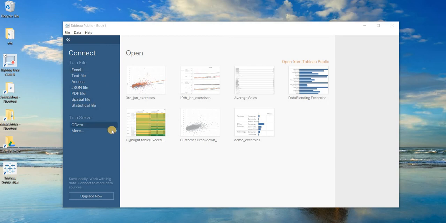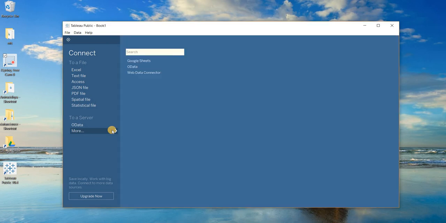Another limitation is that there is a limitation to the type of databases that you can connect to, but for most of the learning cases, since we are more interested in learning Tableau right now rather than actual production work, we can connect to Excel, text file, Access, JSON files, PDF files.